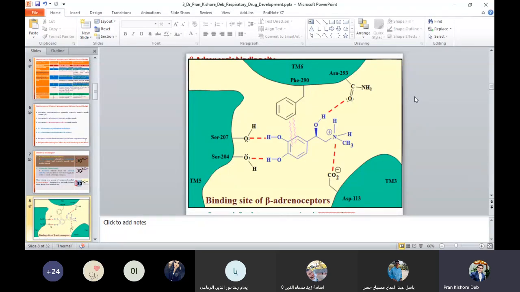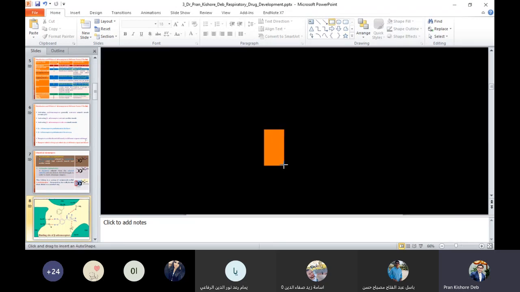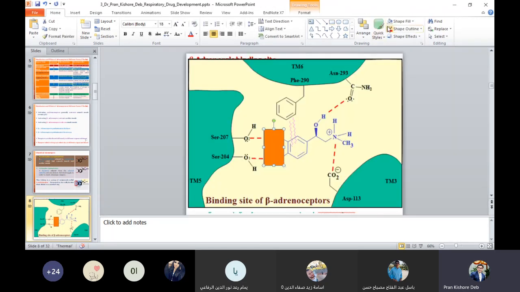So see, this terminology is again important. When we say 2 phenolic, they are catechol OH. They are not simple phenolic OH. Are they simple phenolic OH or catechol OH? They are catechol OH, correct? Aromatic catechol OH. And the second type is the aliphatic OH, correct?